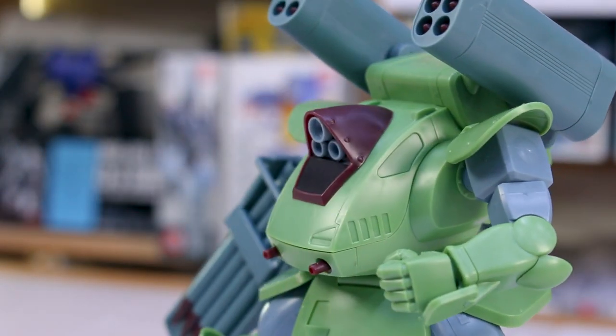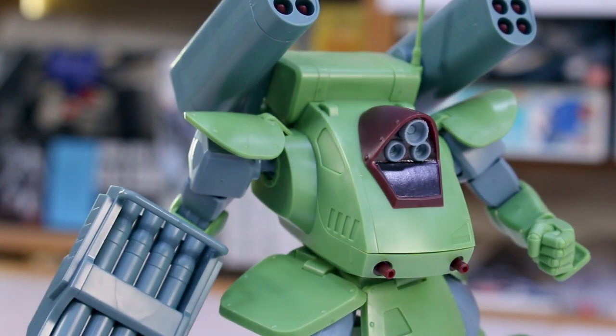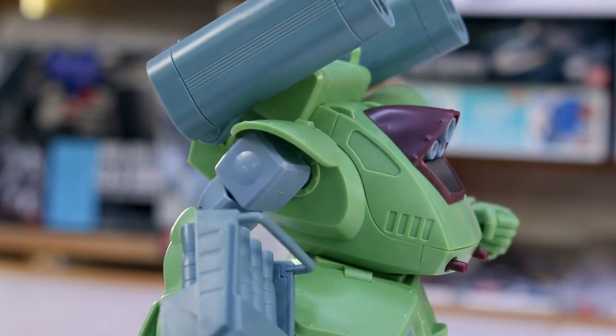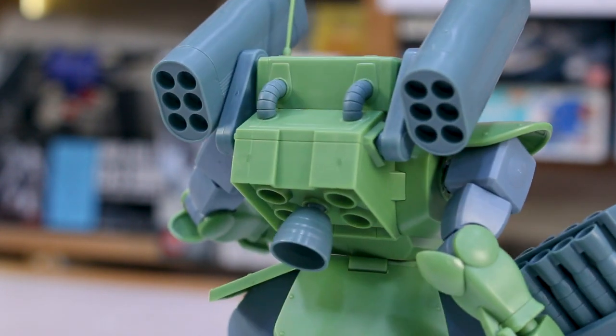And like I said, the kit is a really solid feeling kit as well too. There's a couple pieces that maybe feel a little bit loose. You might want to put some glue on. And overall, you don't need any glue with this kit. I will also say it's completely a snap fit kit. You don't need any glue.